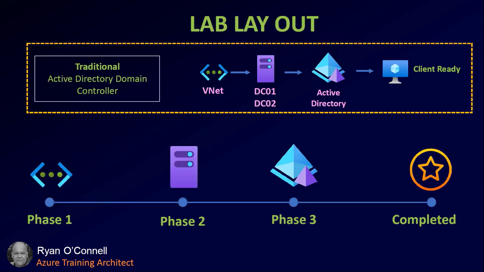So in our lab, what we're going to do is we're going to use a traditional Active Directory domain controller. We're going to install a Windows 2019 server. We're going to install Active Directory on it, and we're going to deploy it. And we're going to duplicate that so that we have dual domain controllers working in sync. And then we're going to create a test user, say test user 1 on DC1 or DC2. And then we're going to actually connect to the different domain controllers and see if our users have replicated over.